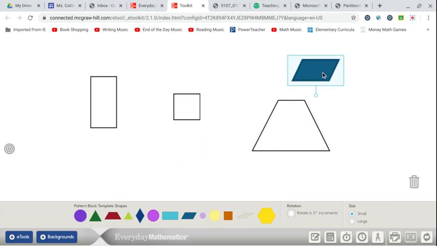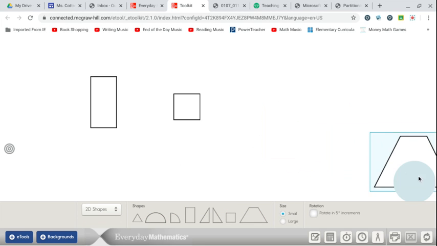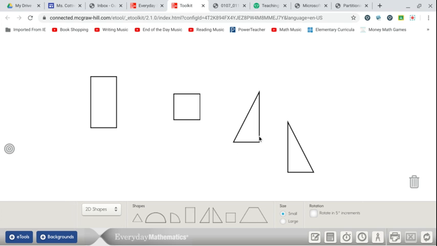This one does not have a right angle. This one does not have a right angle. And this one does not have a right angle. But these two shapes do. This right here is a right angle. It has 4 right angles. This square has a right angle. It also has 4 right angles. But these triangles also have 1 right angle in each of them. This down here is a right angle, and this down here is a right angle. A right angle is when you can stick the corner of a piece of paper or you can make the letter L, right? You have a right angle.